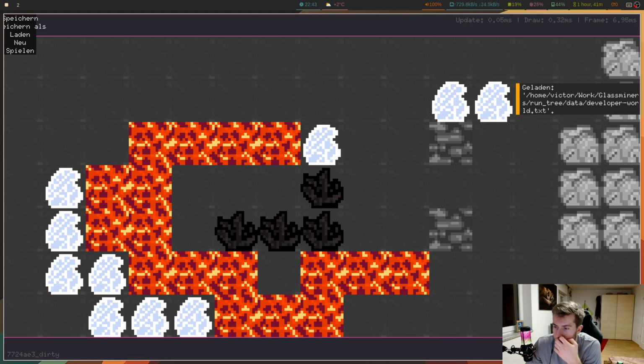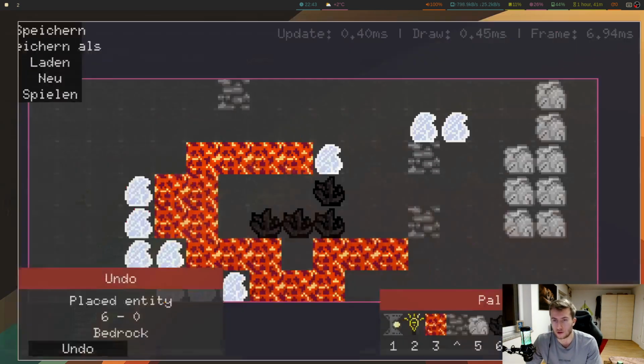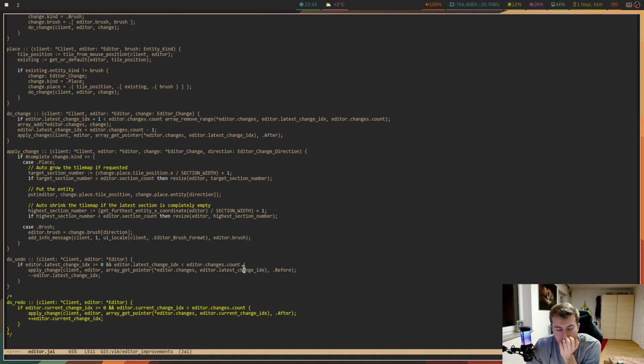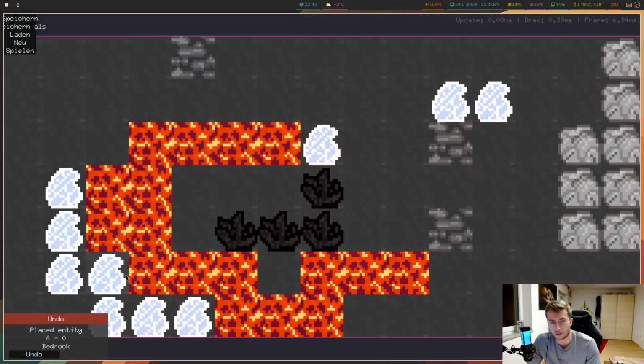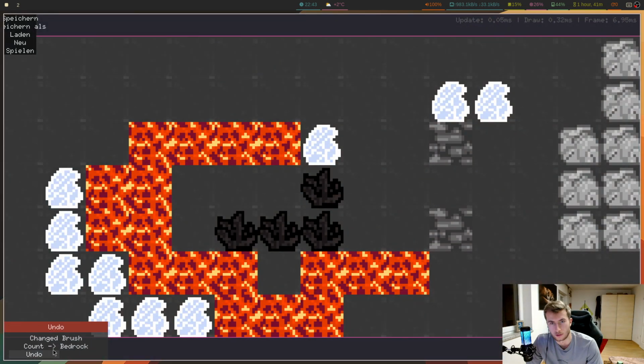So whenever I'm changing the brush and now I place an entity, I want to undo that. So what will happen? We'll look at the latest change that we did, which is the one that we're displaying here, and we'll apply that in reverse order, and then we'll decrease the latest change. So we'll do undo.